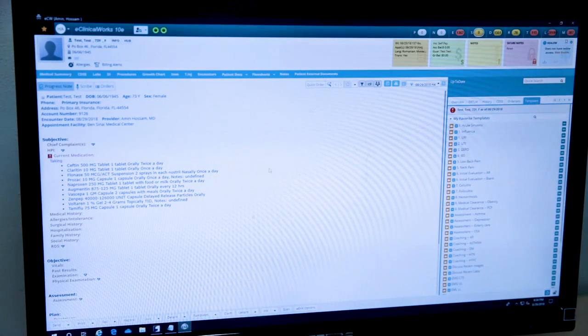Now you can talk to the patient and see what brought the patient over here today. If the patient has like upper respiratory infection, for example, or sore throat or whatever, we have a template for that. We have a couple of templates over here, right in the right corner of the screen here. You see templates. We have a couple of templates. A template for sinusitis, a template for flu, URI, UTI, GERD, low back pain, whatever. So we can use these templates if the patient has any complaint compatible with these templates.